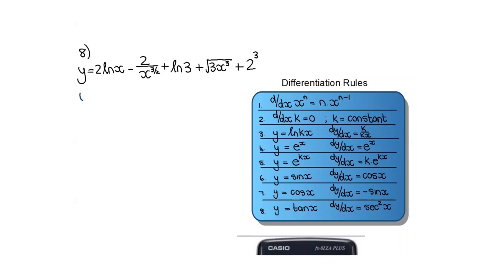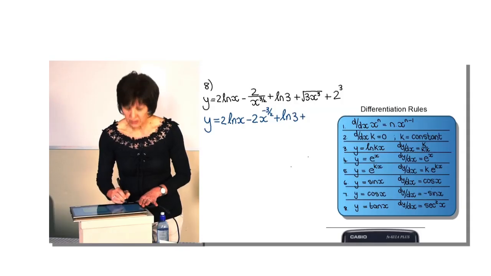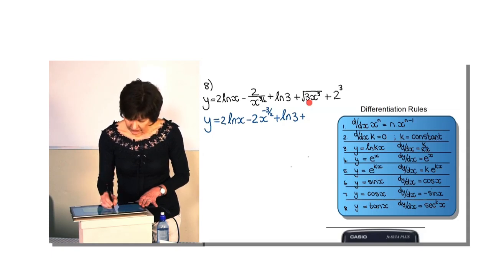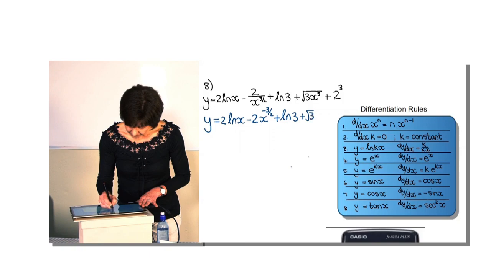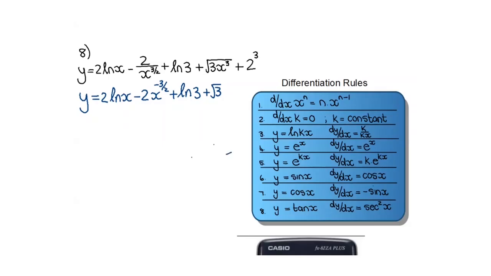I've got the 2 ln(x), and I'll have a rule to help me differentiate that. For the next term, I have to take x to the power 3/2 to the numerator position, so the exponent changes to negative 3/2. Then I've got a ln 3 to deal with. And for the surd term — be careful, both the 3 and x cubed are under the square root sign. So I have square root 3, which I can leave in surd form, and then x which I write in exponent form as x to the power 3/2, plus 8.